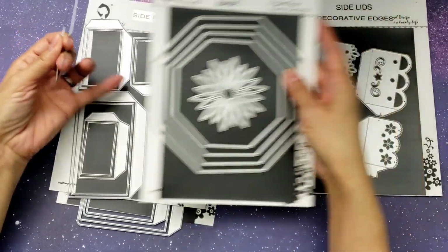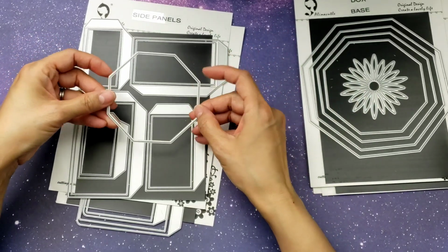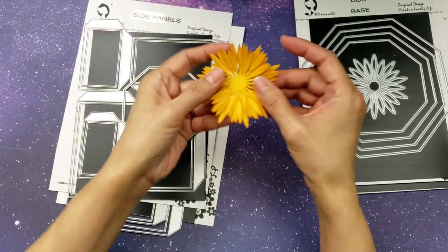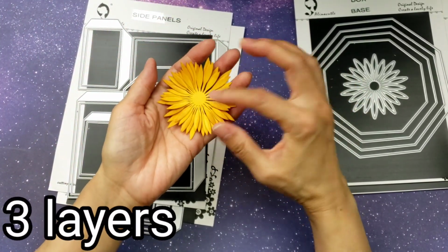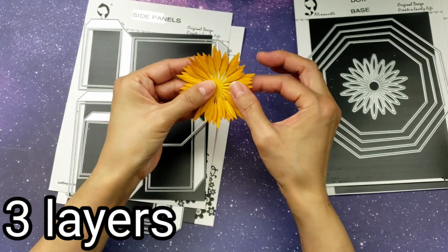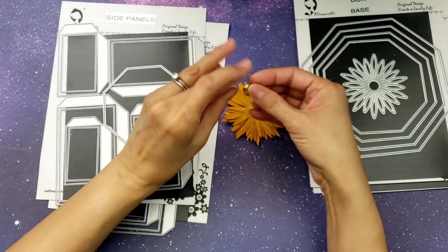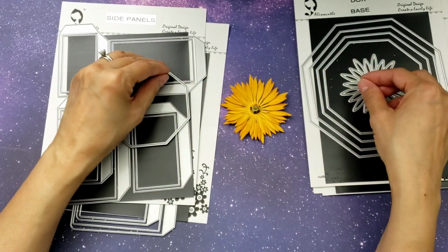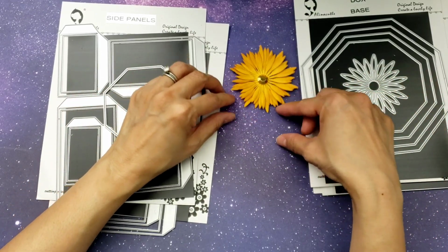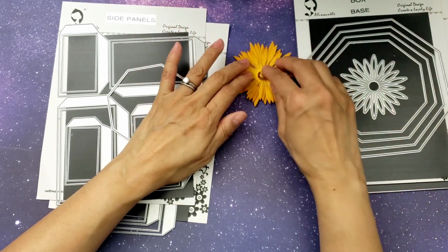And I did cut out the flower just to show you, but I might not use it. Here I did cut it out, and you can ink it up. I did some with my distress ink, and you can create a sunflower. So isn't that pretty? All you have to do is glue it on there with whatever glue of your choice, Fabri-Tac or glossy accent.